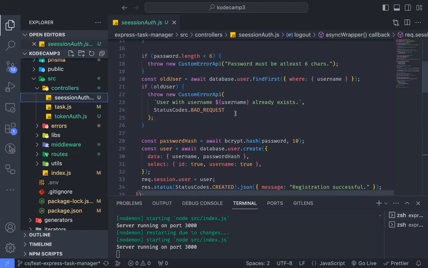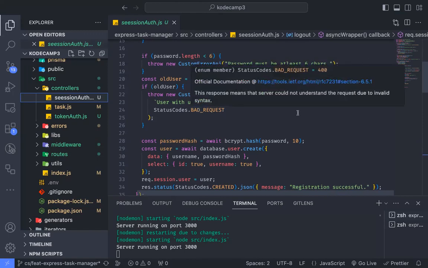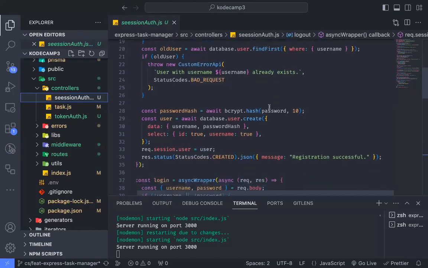If not, we send back a status code of 500, which is a bad request. It's 500, right? No, 400. Sorry, this is a bad request. And then password hash, we encrypt this password with 10 salt rounds, and then we save it to our database with username and password hash.